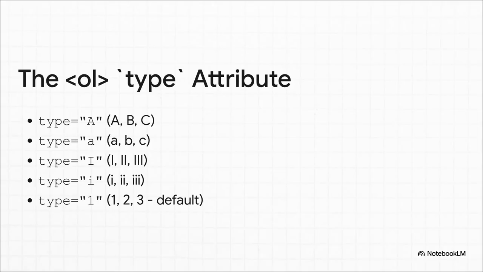Now, you might stumble across some older code that uses this type attribute to change the numbering style from, say, numbers to letters. And yeah, it's a quick trick that works right in the HTML. But it kind of breaks that golden rule of keeping your structure and your style separate. For any real design work today, all the power and flexibility is in CSS.